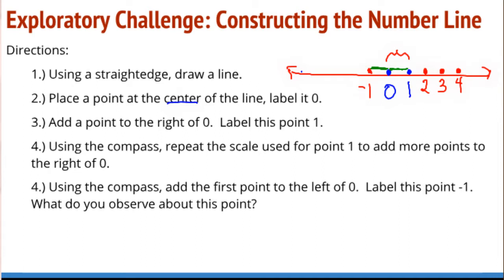And we can expand that thinking and ask ourselves, well, what then does that tell us about perhaps the next number that we would add? Here is our 2. If we add a -2 here, well, the distance between 0 and 2 is the same as the distance between 0 and -2. They're the same distance away. What they are is in opposite directions.